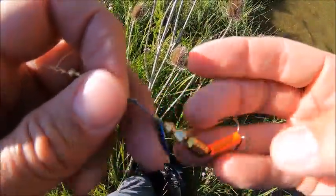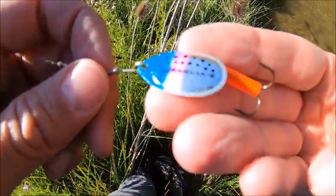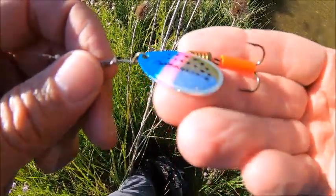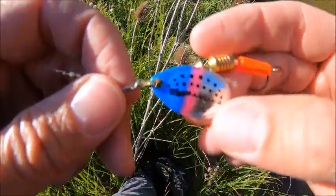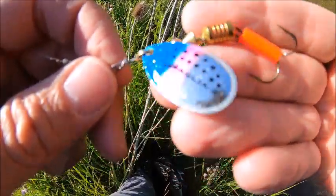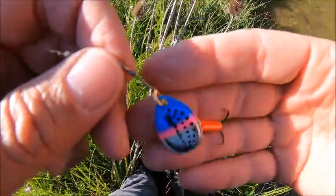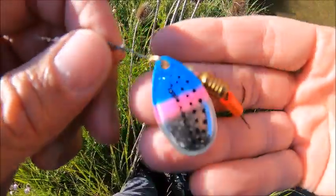The bite hasn't been quite as good today — it's windy and I just lost a lure in a tree, bad cast on my part. I'm going to go with this little rainbow-colored Mepps and see if we can change our luck. I've only caught three so far, which is one of the slower days here on the Blacksmith Fork for me. The fewest I've caught up here is five, so hopefully we can catch a couple more.